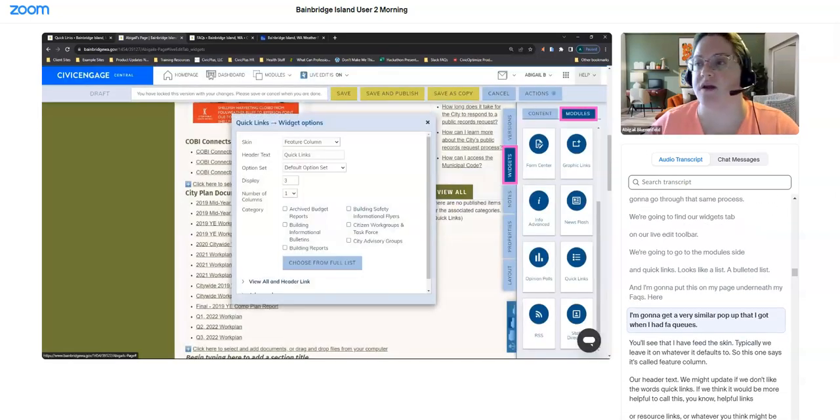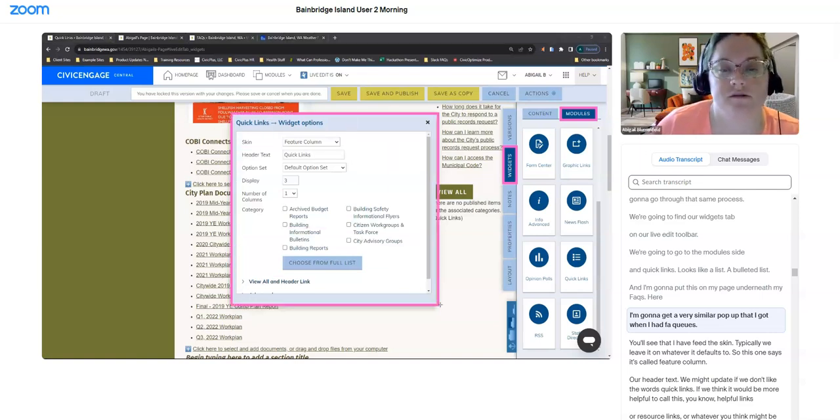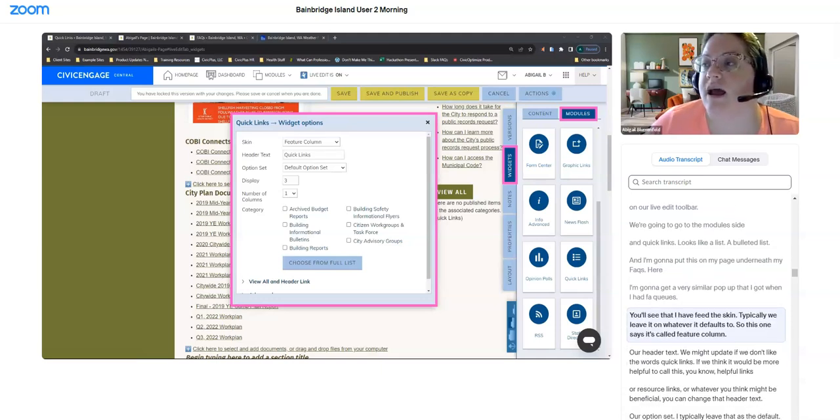I'm going to get a very similar pop-up that I got when I had FAQs. You'll see that I have feed the skin. Typically we leave it on whatever it defaults to. So this one says it's called feature column.